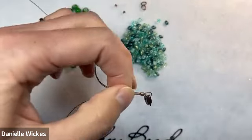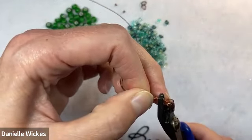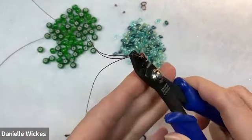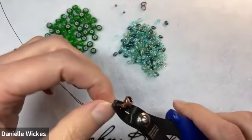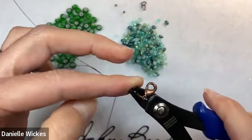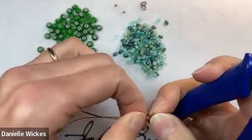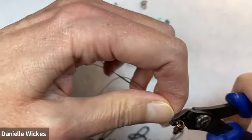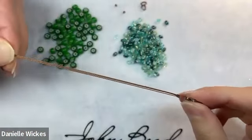Okay, that should probably be pretty good. And when I do my crimps, I learned this from Meredith Roddy, but I do the front first to kind of shape my crimp. Most of them come out really round, but it helps just in case you have one that's not super round. You bring it down, crimp that way. So it's almost done. And then you just want to close your crimp. And that's it. And now we have three strands to work with.